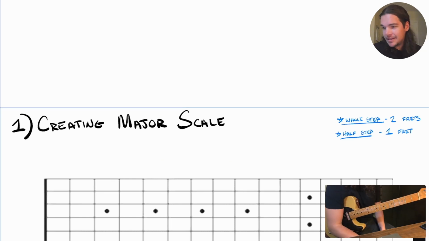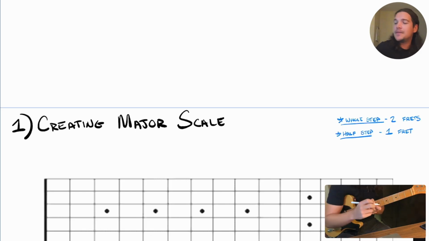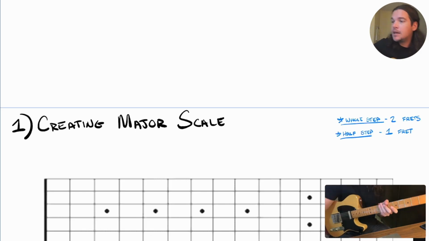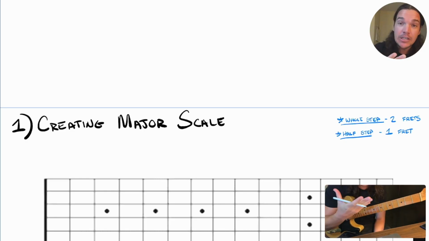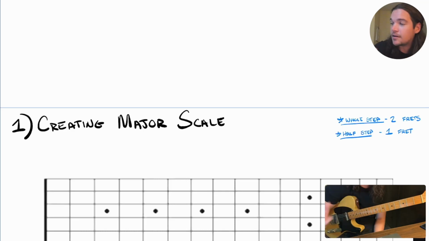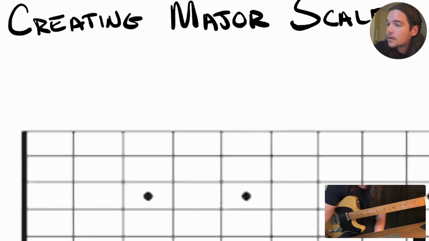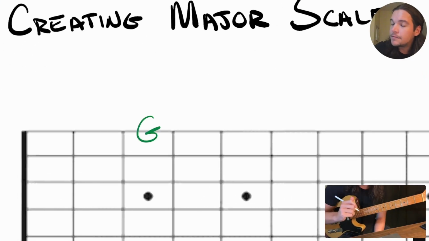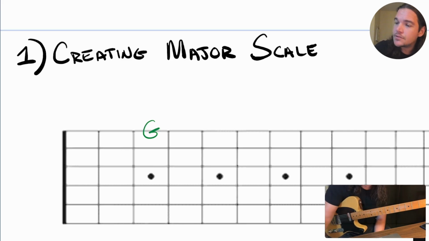Now you may be asking, Eric, what the heck is this pattern of whole steps and half steps that I need to use to create a major scale? Well, I'm about to tell you. Let's do this on the major scale of G. So we need to choose a note to start on, right? We want to create a G major scale. Where the heck is our G note? Well, luckily for me, I know how to find the notes on the guitar. I'll probably make a video about that another time. But this note right here, the 3rd fret of the high E string, that right there is a G note.